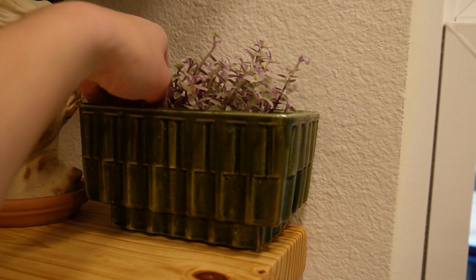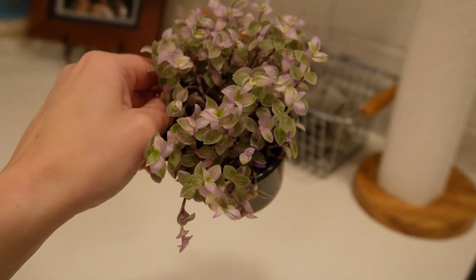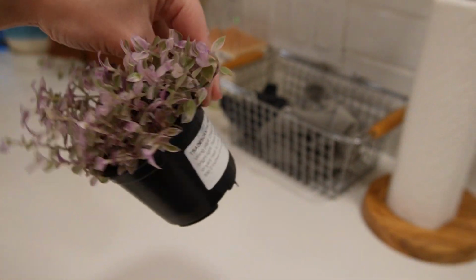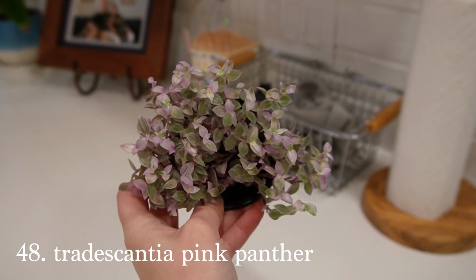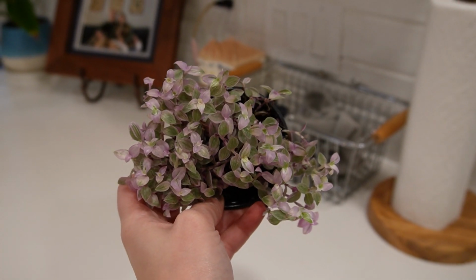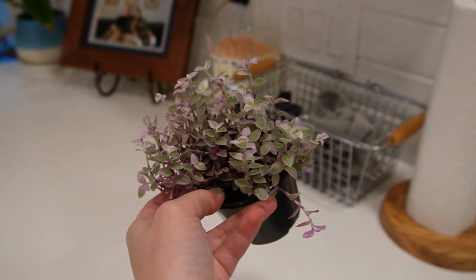Next to it, I do need to actually pot this up soon, but I have this little plant that I got when I was in Iowa for Christmas. It's a Tradescantia Pink Panther, and this is a plant that I had at one point and it passed away, so I'm excited to be able to try out having it again.